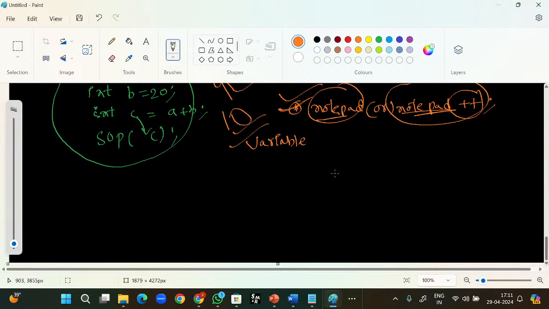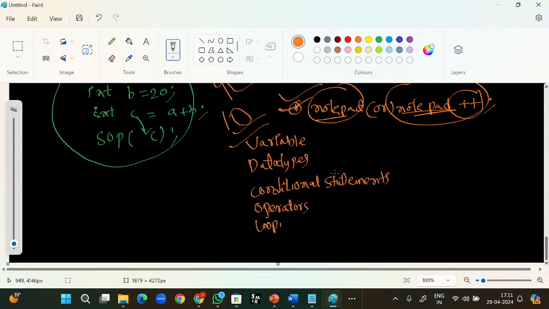Programmatically we have completed variables, data types, conditional statements, operators, looping statements, arrays, strings, and command arguments.